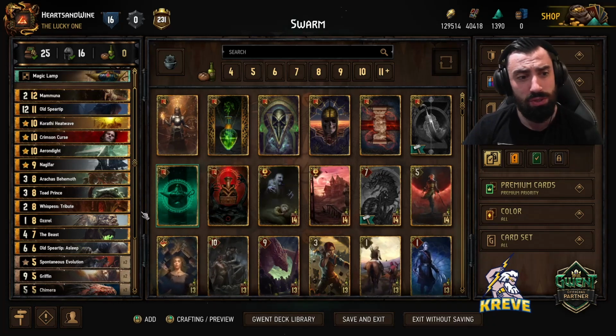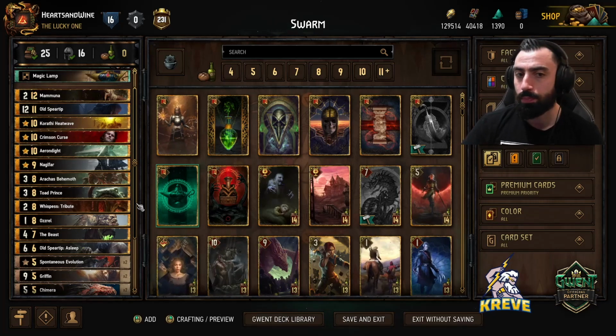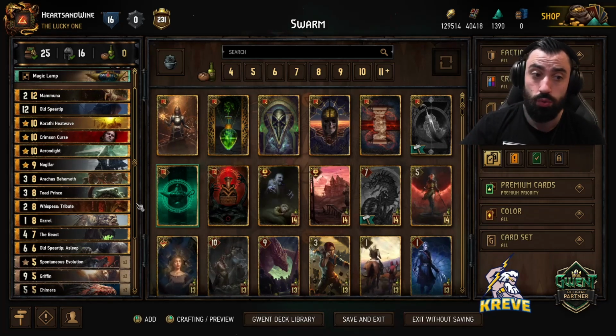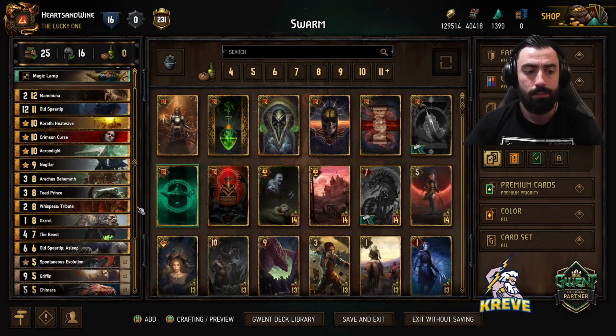In some cases, you could target Whisper's Tribute, but for the most part, try to do some kind of a swarm where you can generate one token drone and play the Griffin out that way.